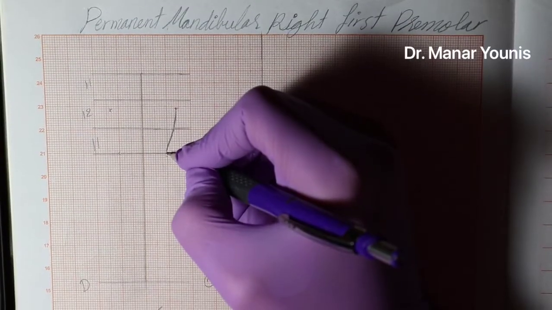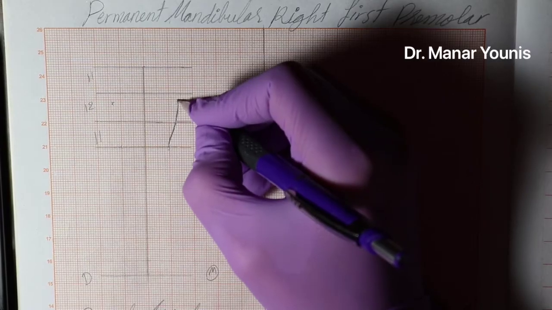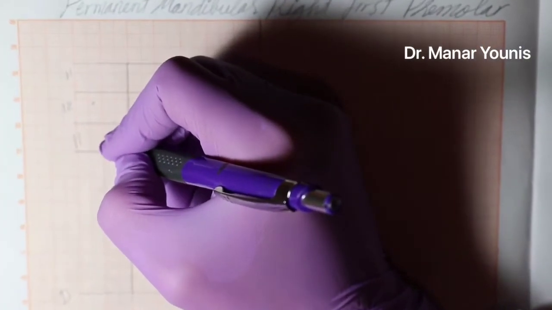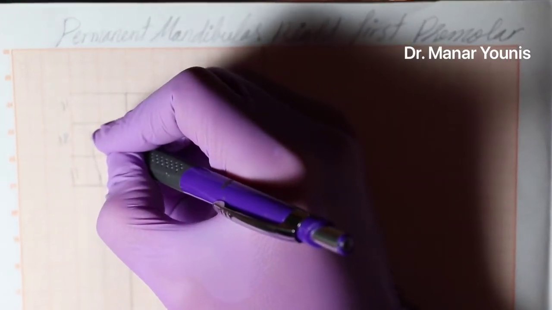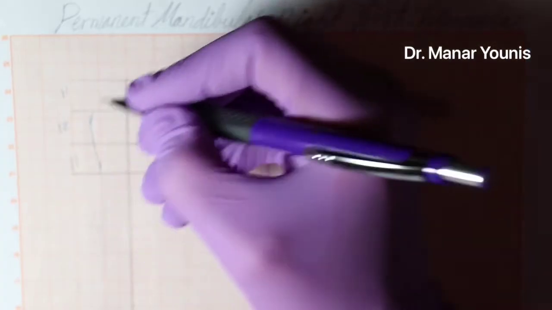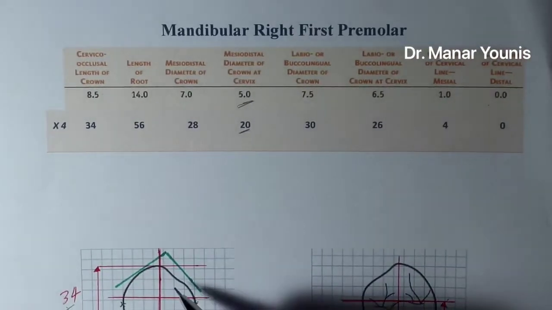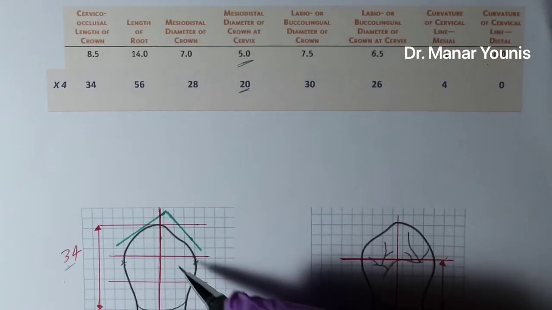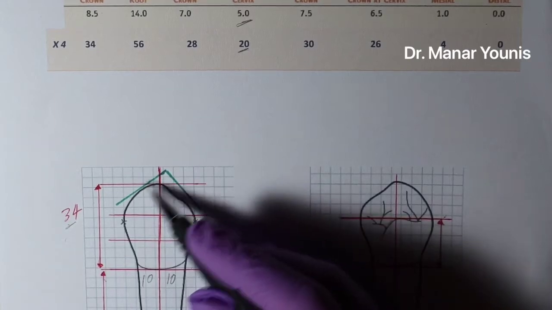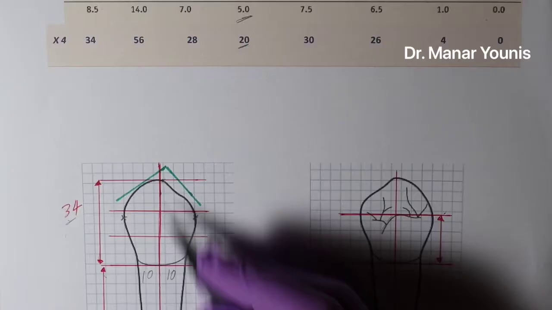So the mesial outline is concave from the cervical area, then it will become convex around the mesial contact area. The distal outline also starts as concave till the distal contact area, which is broader than the mesial. Of course, the characteristic of this tooth, just like all other premolars except the maxillary first, is the mesial slope of the cusp is shorter than the distal. This will place the tip of the cusp slightly toward the mesial.